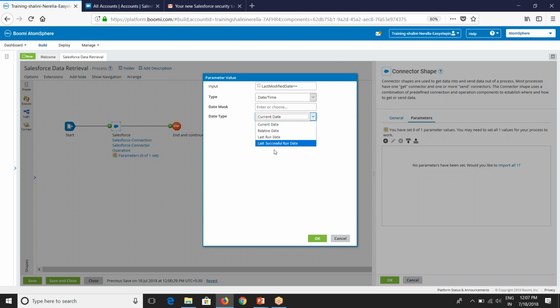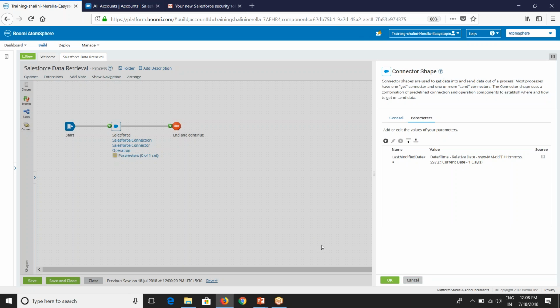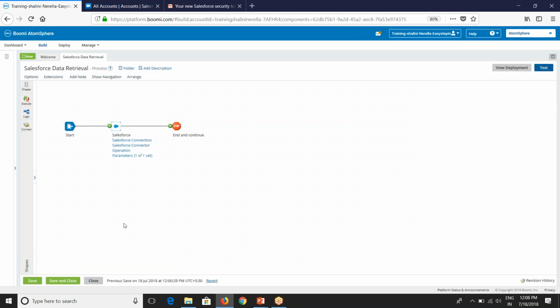So from last successful run date as well you can provide. And so I'll go for relative date. So I'll say relative to current date -1. So all those that are modified since yesterday. If you say 5 days, since last 5 days. So like this you can give relative date. And you need to provide the date mask. Right? So this is done. We'll now execute this.